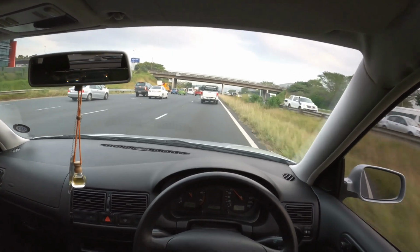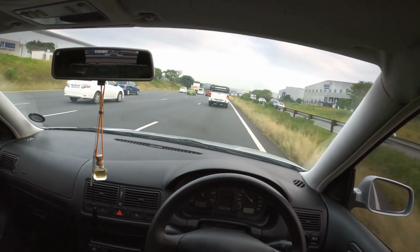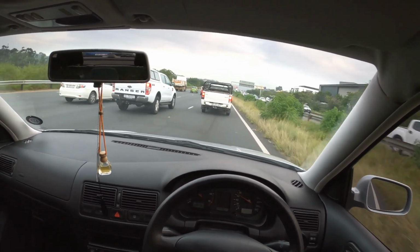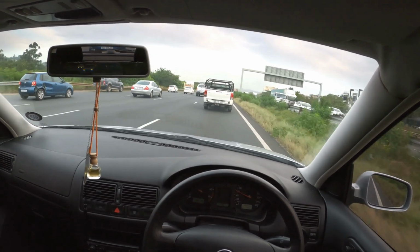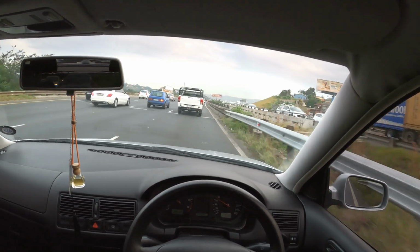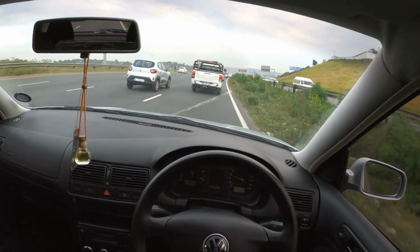The only other fault that I can find in this car is the fuel consumption. You'd think for a 1.6 it would be extremely light on fuel, but trust me, it really isn't. And I think that's down to the auto box. It just doesn't do it for this car. It makes it really heavy on fuel, especially with these crazy fuel prices we're having now. For 1,000 Rand, you're getting 42 liters, and for that 42 liters, you're only getting about 470, 480 kilometers, and it really isn't that good. It's not good at all actually.